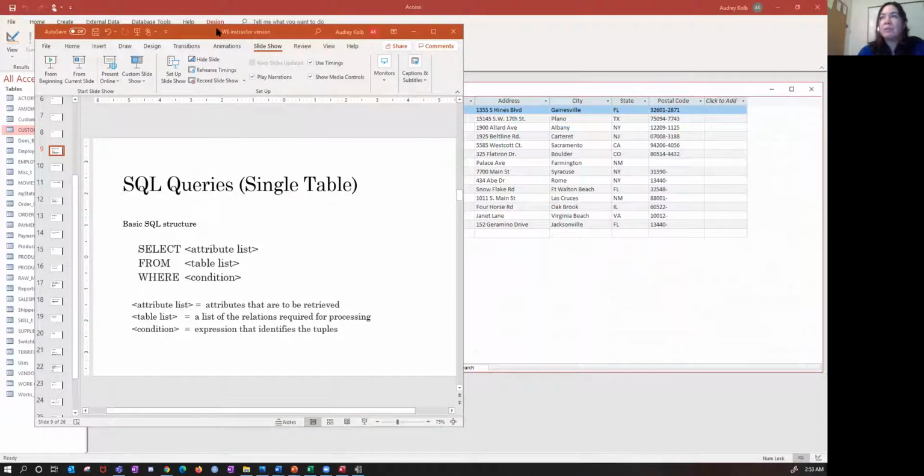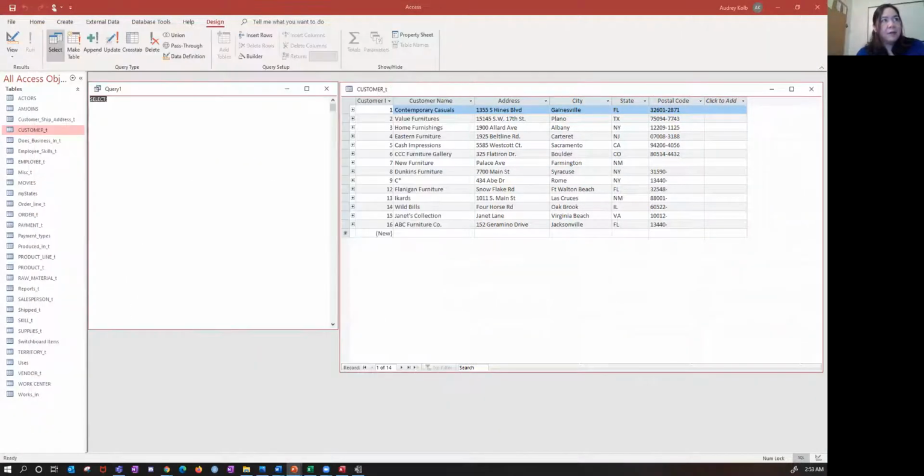So what we're going to do is look at some simple examples first. The simplest that we can possibly get is to try to select one field from one table. So here we're going to see if we can get the list of all the states that Pine Valley has customers in. So we have the customer table right here.